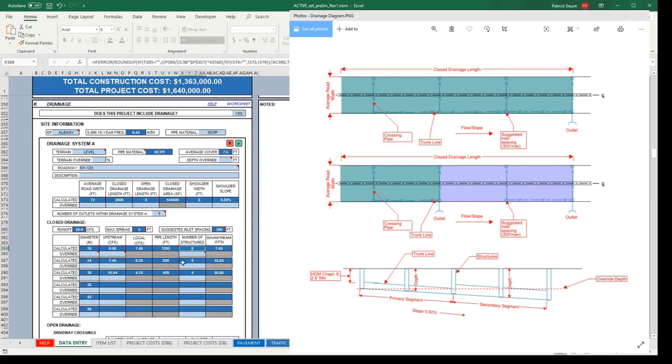Furthermore, the number of structures indicated is equal to the amount of times this inlet spacing, 300 feet, can fit within the previously calculated CIA equation or trunk line length. So the number of structures is basically just the spacing divided by the overall trunk line length of that given pipe diameter. Now remember, you've got to times that by 2 in order to account for the structures on both sides of the road.